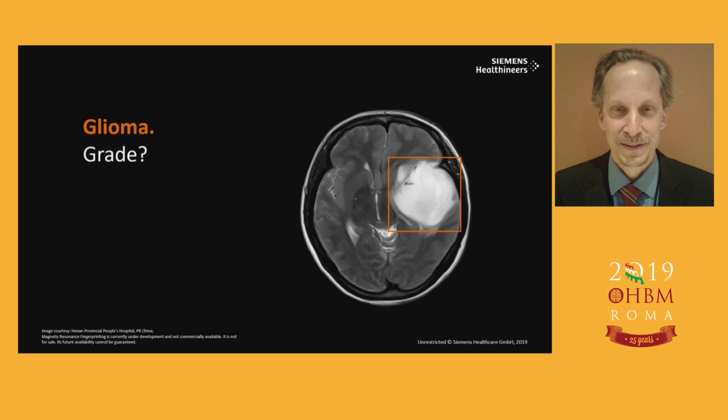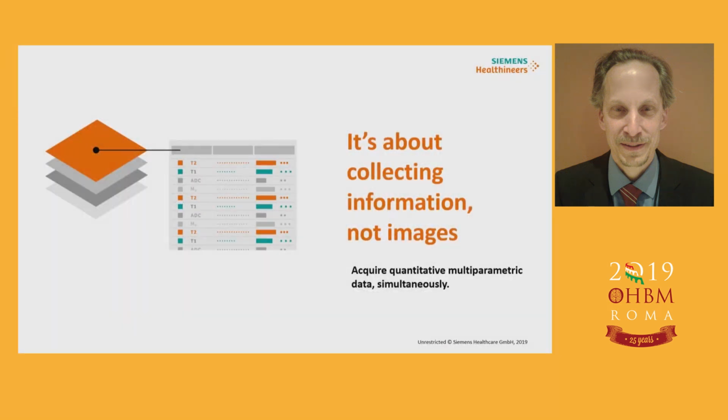How severe is the disease? A radiologist would immediately see this is a glioma. However, from the image itself, they cannot draw a conclusion about the grading, or about the infiltration of tissue further away from the tumor. And of course, there is no way to say anything about the prognosis only based on those images. So very often, a biopsy is still done to get information about those questions.